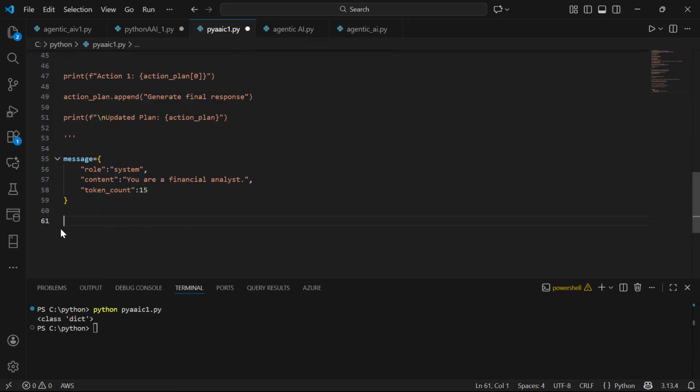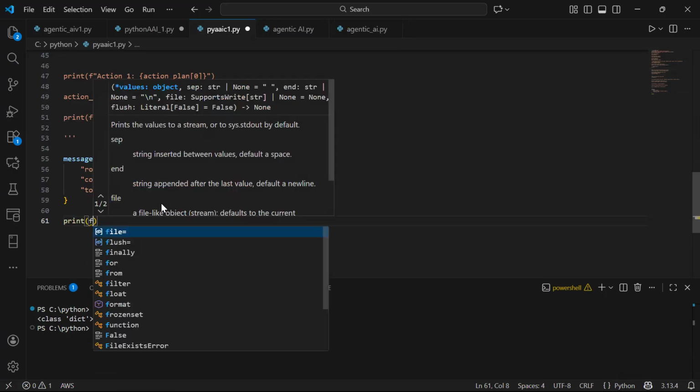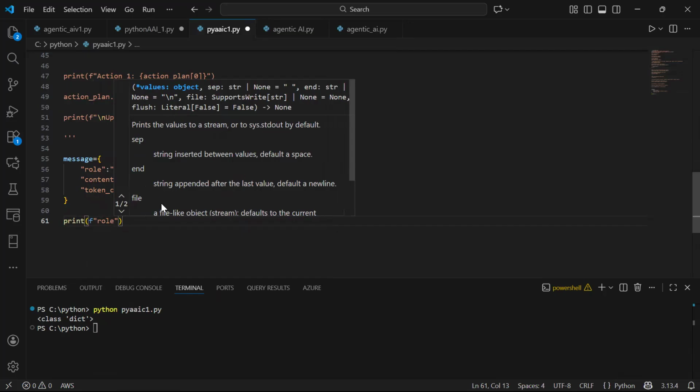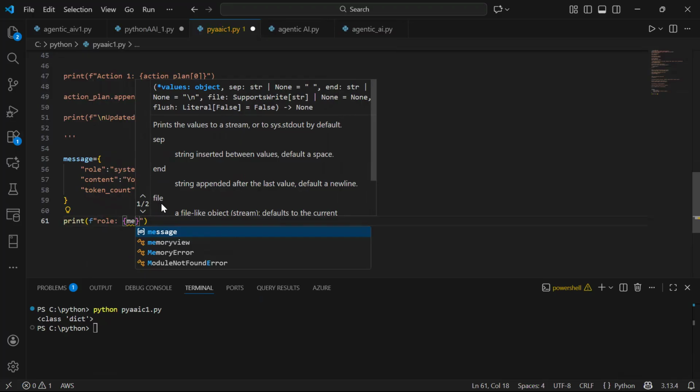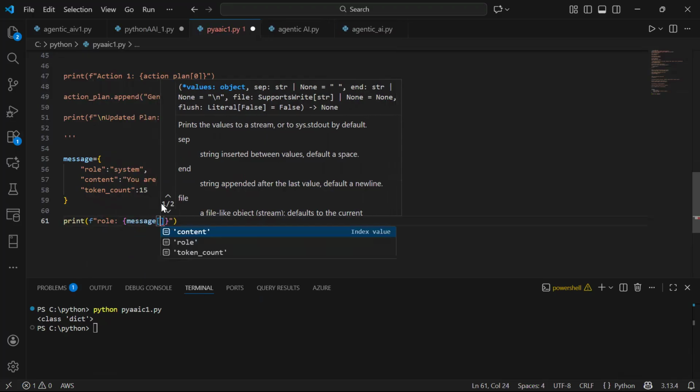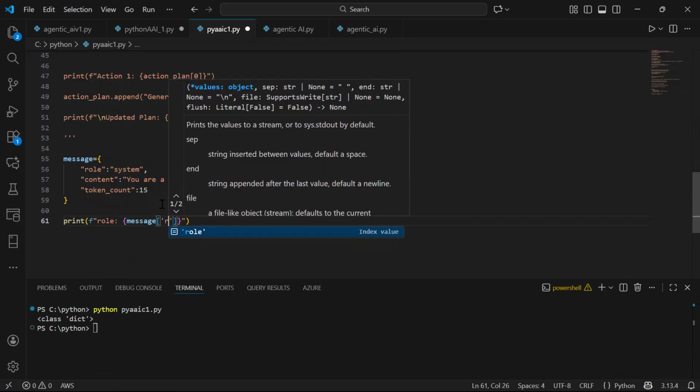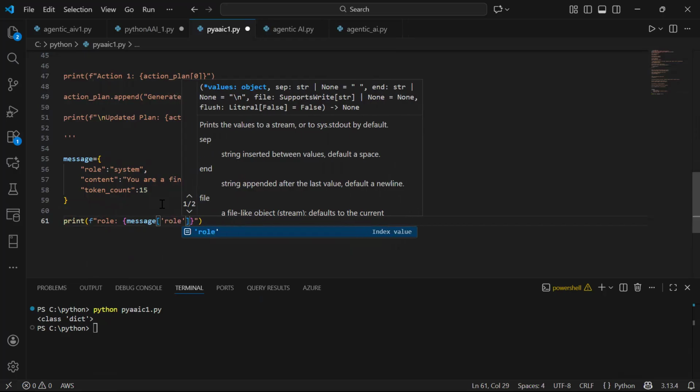Next, if I want to access data by key from a dictionary, like looking up a word in a physical dictionary, I can also do that. I can use print message, and within quotes I pass role.